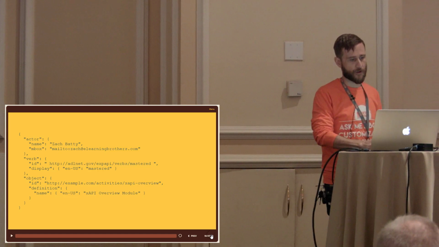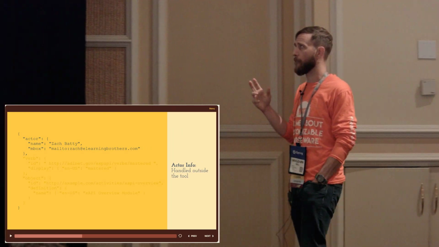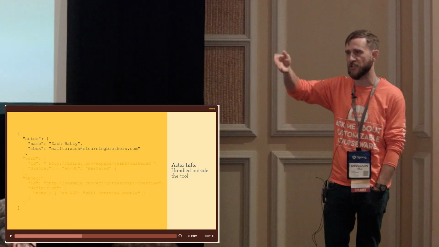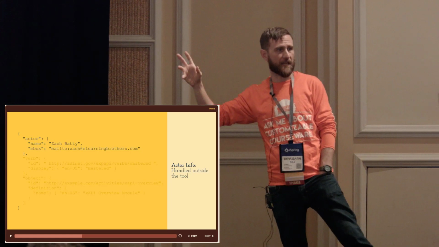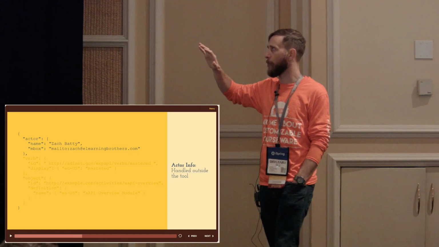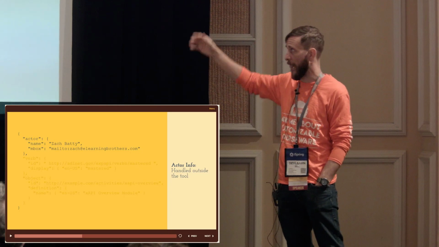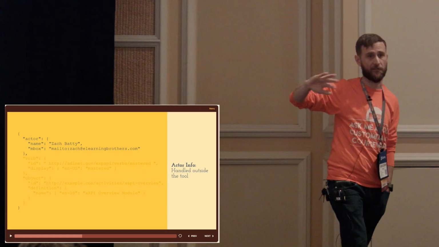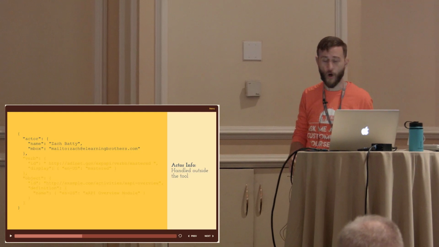Okay? So the first element of an XAPI statement is actor info. This really is just your identifier for who is doing what, right? You're someone, and that someone did something, or actor verb object statement. That's this. Generally, this is handled outside of your authoring tool. It's kind of a detailed bit that if you look a little more deeply into the XAPI spec with launch, that's where this is handled. For our purposes, probably not really going to address this part. It's not handled with the tools themselves, okay?